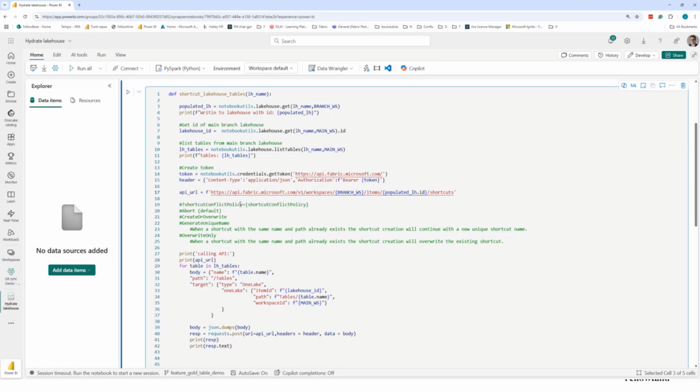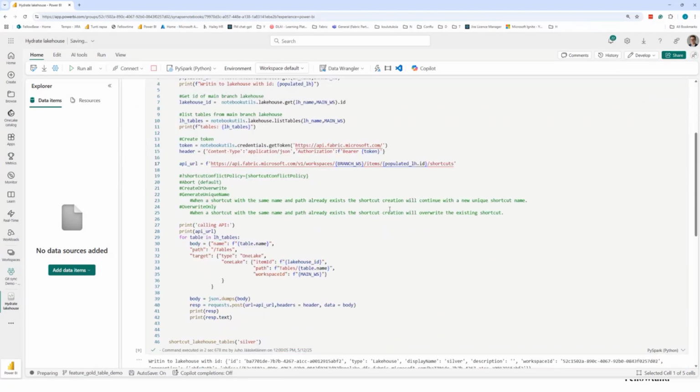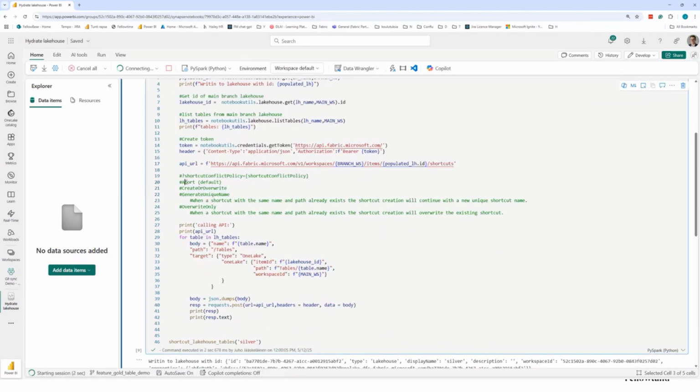So you can adjust the behavior, how it works in cases if you already have a shortcut, if you have tables that exist already. Do we want to overwrite them? Do we want to abort? This is the default one. Or, in case we have the same name, do we just want to make a new one with _1, I think it comes as, or do we only want to create those in case we already have it? So we want to overwrite those that already exist.